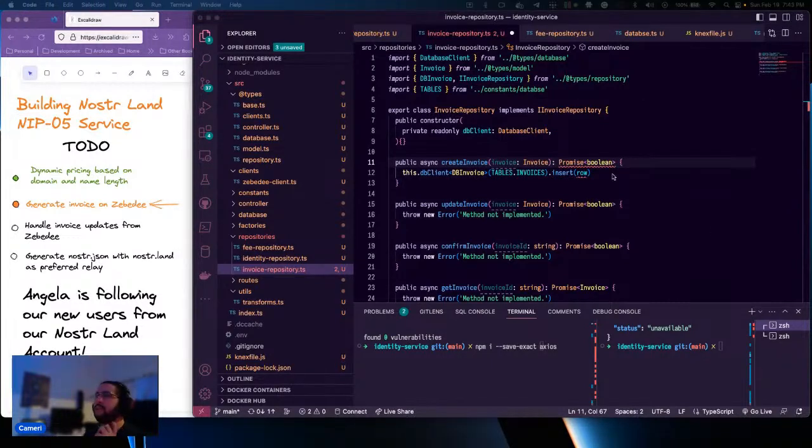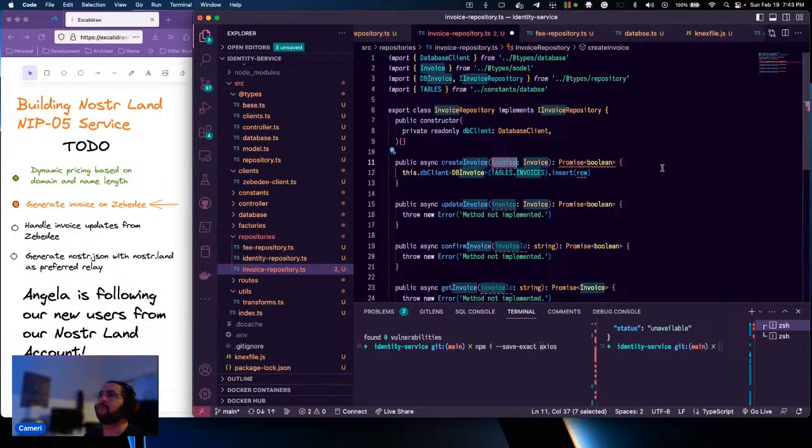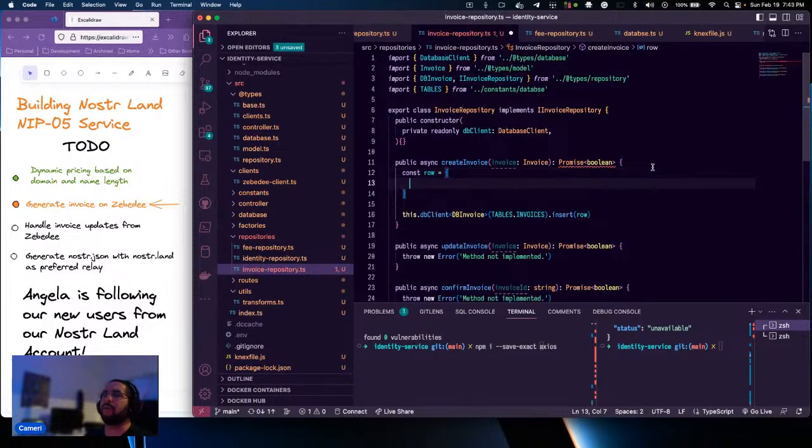All right, sorry about that, I just got a notification. Because an invoice in memory is not the same as an invoice in the database, I need to make sure that I map this invoice to the row. So const row, and the type of this row should be DBInvoice. Then I need to set every field explicitly.